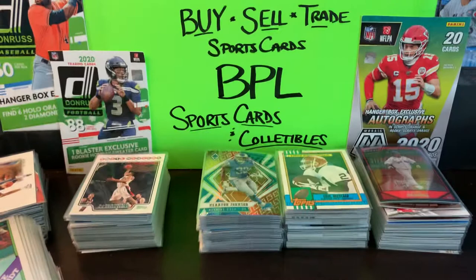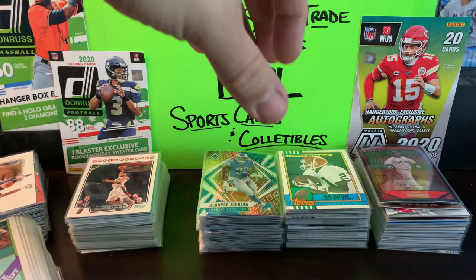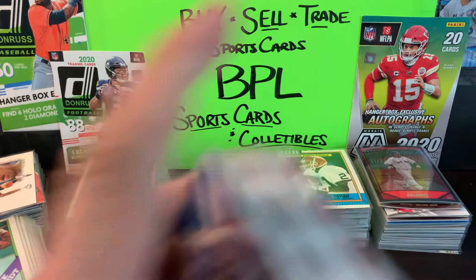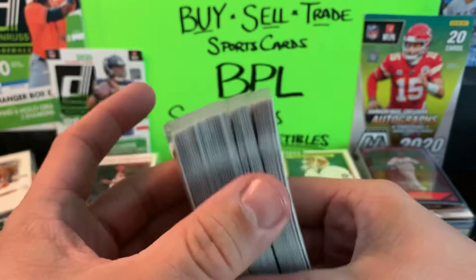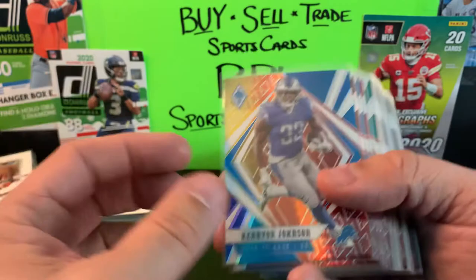Those are my baseball finds, guys. Thanks for sticking around. We're going to get into some football — don't be afraid to let me know what you think the best card is. Here's a cool find: my son was with me at the card store and he was looking through some bargain bins with me. He came across a stack of these and asked me if they're any good. I said, you know what, I'm not even going to take a chance to look at them — whatever you grab, grab the whole stack of them and we'll see what we find. I'll look at them later.